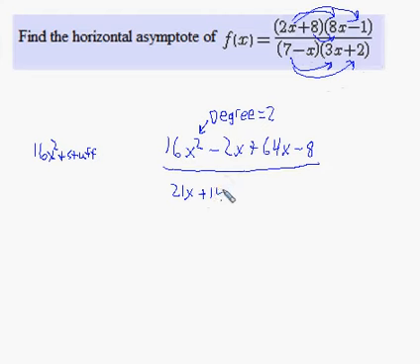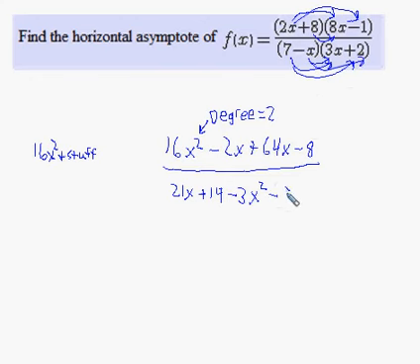And what else do we have? Finally, the part that we really need, the negative x and the 3x. If you multiply that, you get negative 3x squared. That was my highest degree term. Notice it's degree 2. And last but not least, negative x times 2 is negative 2x.